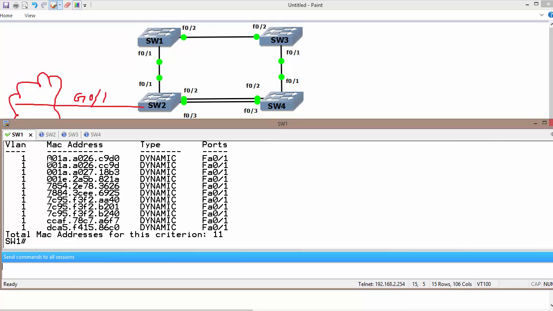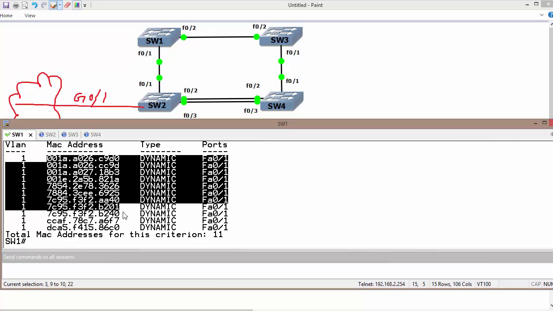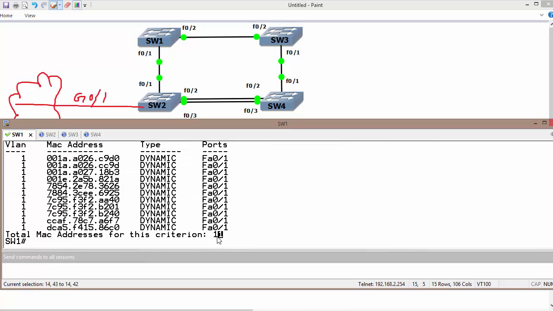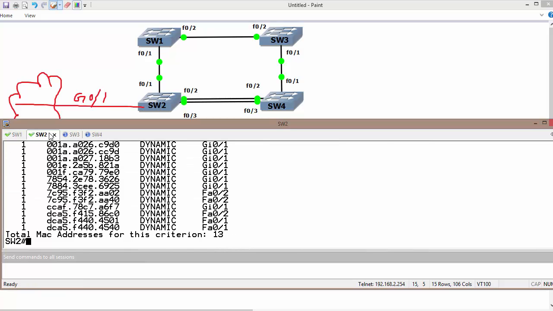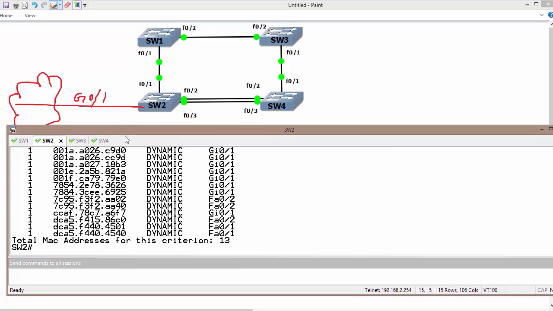We can see we are maintaining up to 11 MAC addresses on VLAN 1 on switch 1, switch 2, switch 3 and switch 4. Most of them have almost the same MAC addresses.